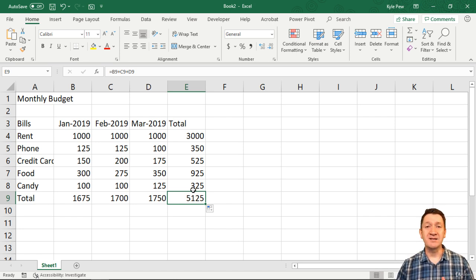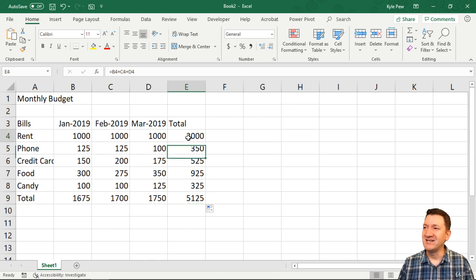All right, so I want to take this idea of cell references and formulas a step further. We're going to do a couple things here, but the topic that we're going to get into is the difference between our two reference types, because we actually have two different methods that we can use to reference cells inside of an Excel worksheet. We have what's called relative and absolute. So the first one, a relative reference, versus the second one, an absolute reference, or I've also heard it called a fixed reference.